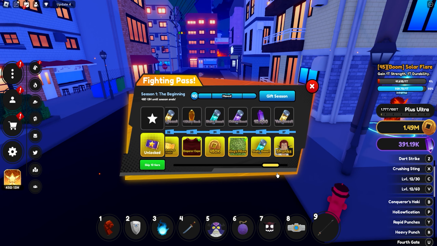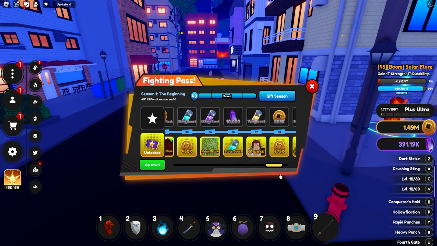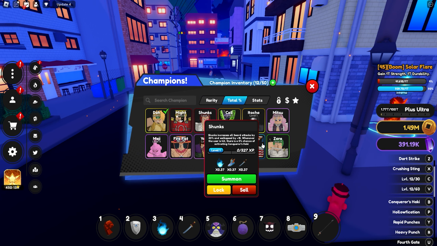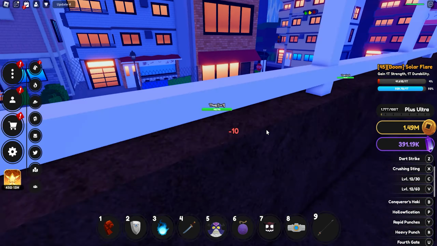Alright, now we have the final champion, Shanks. Or in the game, Shunks, because of copyright. But this actually has a bunch of effects, because he buffs your sword damage by like 30 or 20%. And then he has a chance to activate Conqueror's Haki. But it's not his own Conqueror's Haki, so you will still have a cooldown. But that's still pretty cool. Let's go test it out.